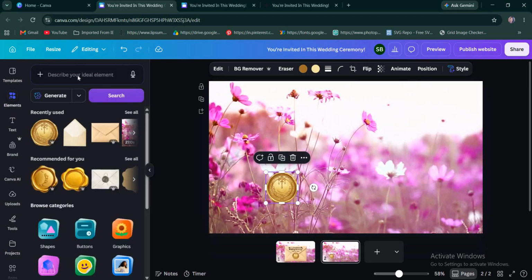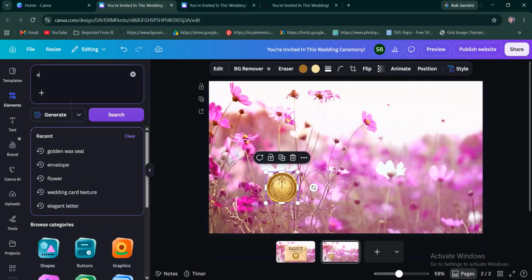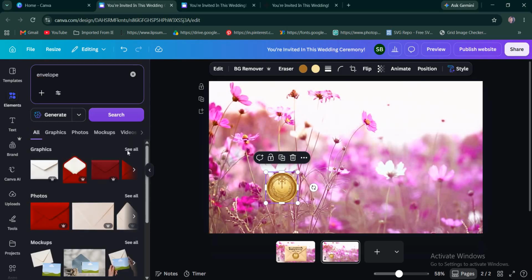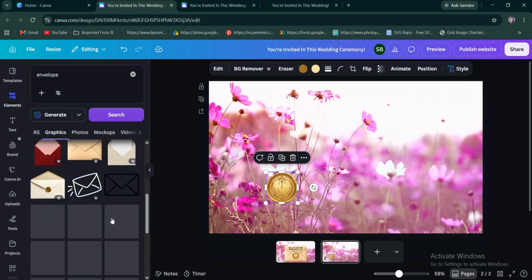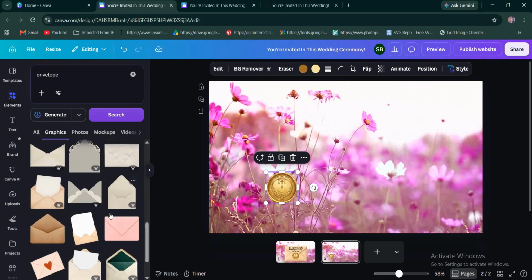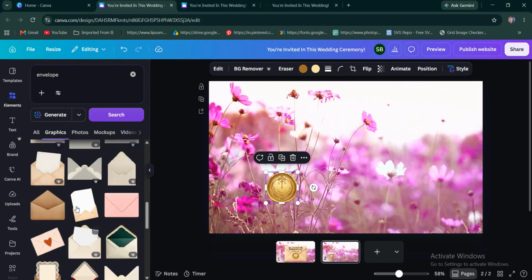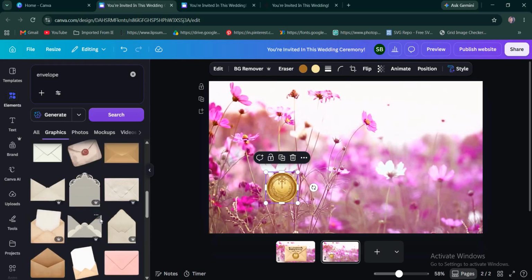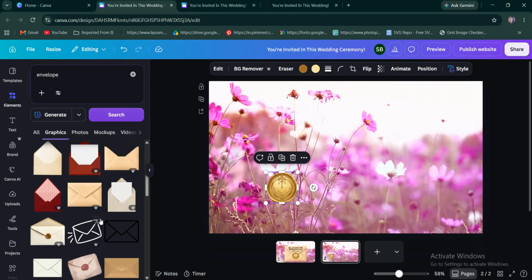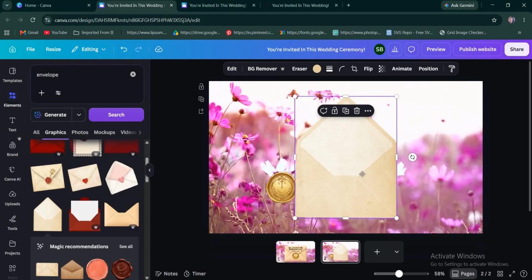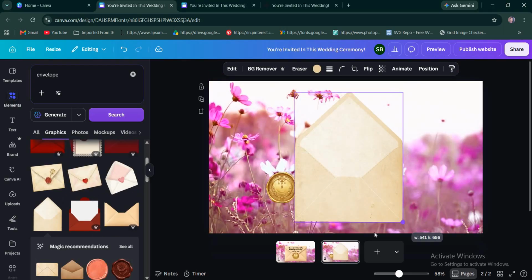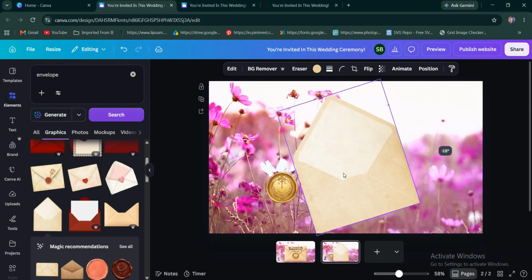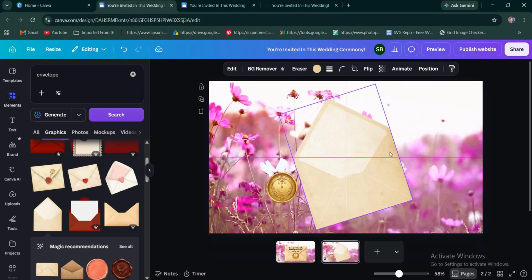Then we go to the envelope section and choose the open envelope. This is the envelope. You can move it. You can rotate this like this.